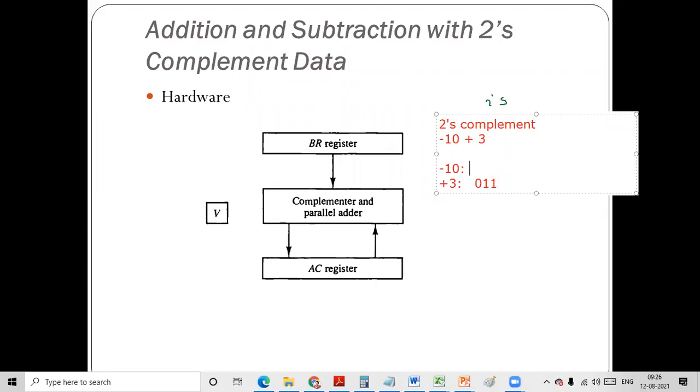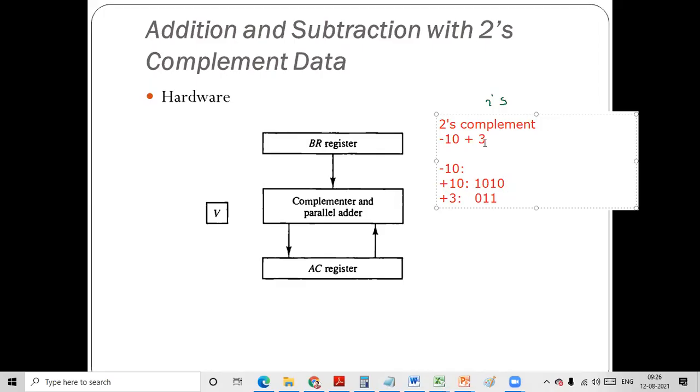Okay, I want minus 10. Because my number is a negative number, I have to go by complements. The available complements are 1's complement or 2's complement, or else sign magnitude form. But I am using 2's complement representation here. So minus 10 needs to be represented in 2's complement way. To do so, first you have to take plus 10, right? What is plus 10? 10 is 1010.